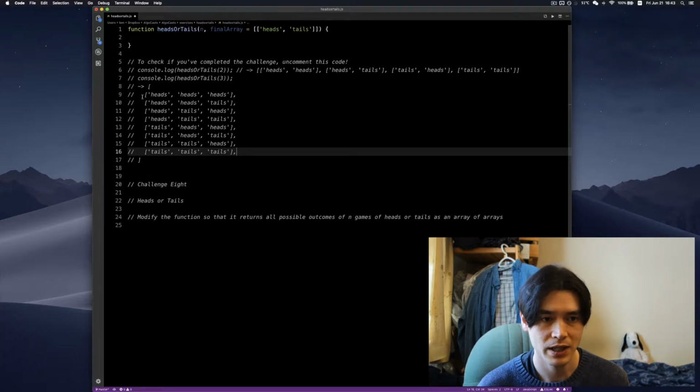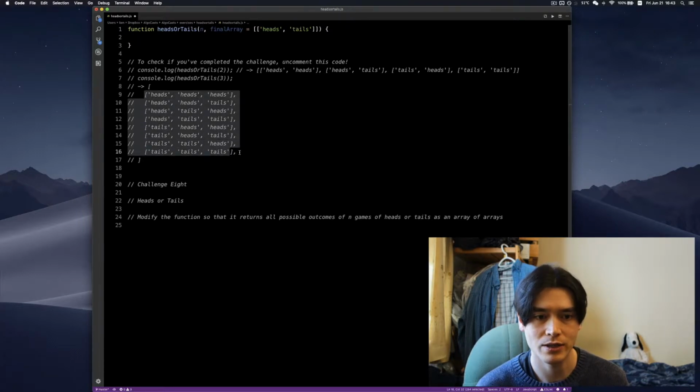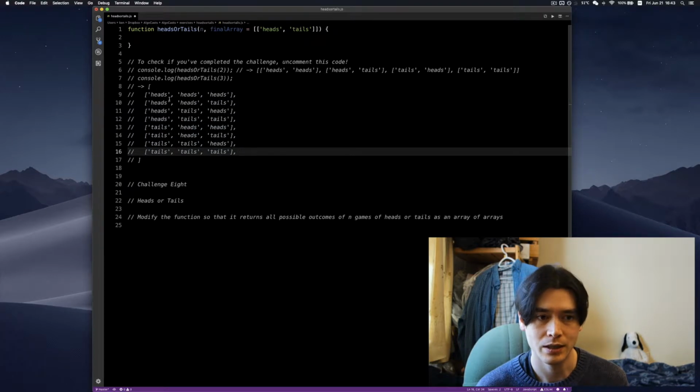So that's one potential solution, but as long as all the same combinations are in the same slots, so the first column represents the first flip, second column, second flip, third column, third flip, and so on. But the order, the rows, can be in any order as long as they all exist.